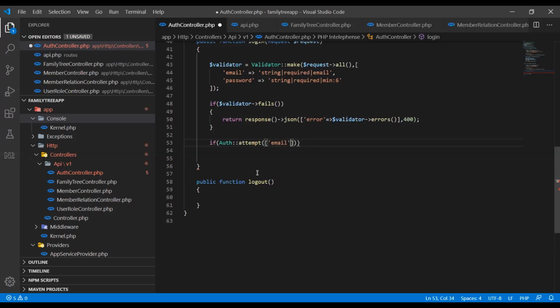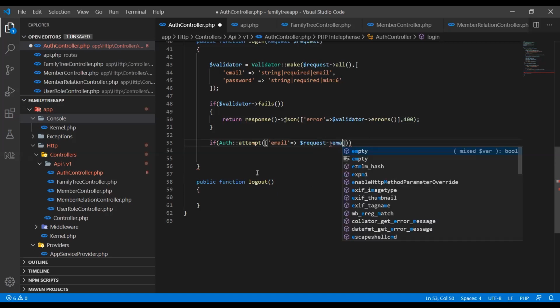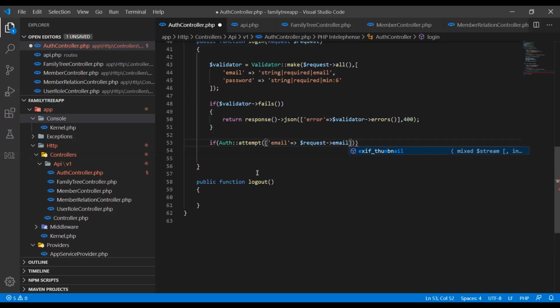Let's give email, and it will be the request email which we got from the input. And the password.